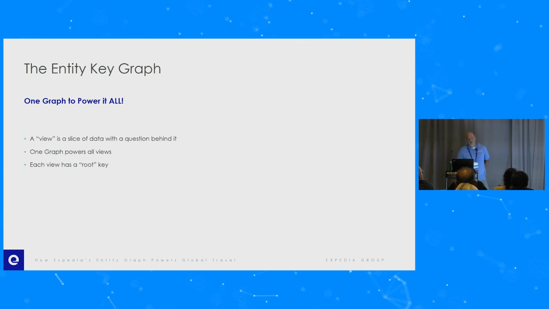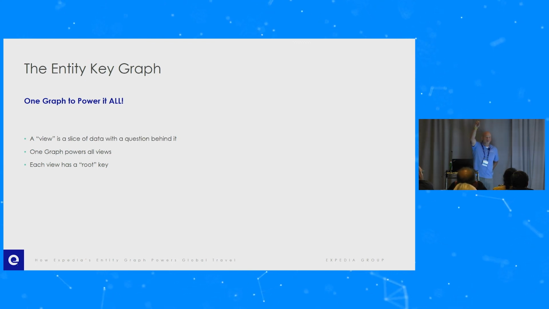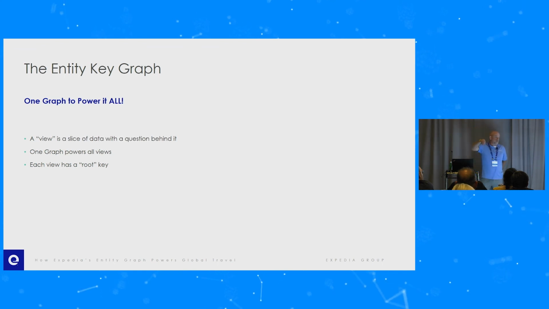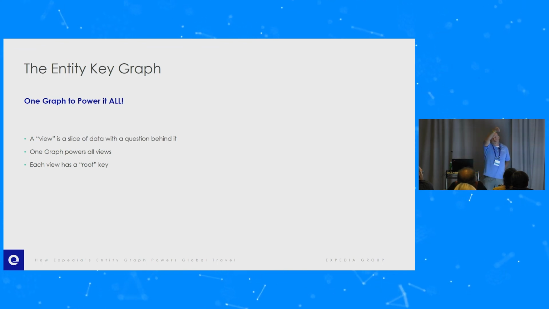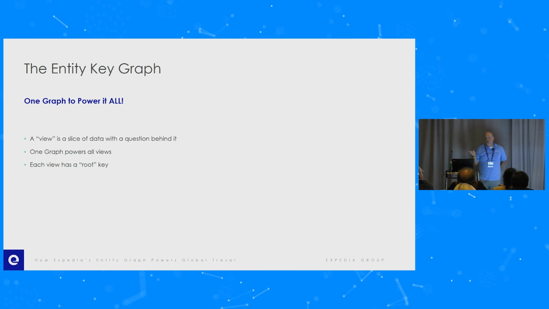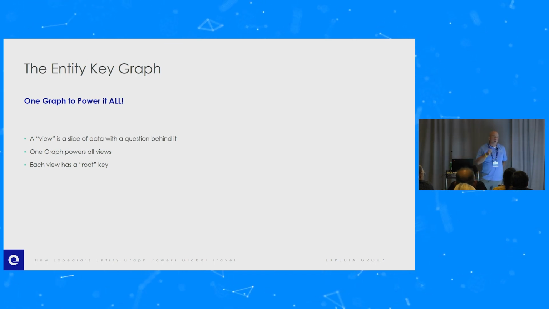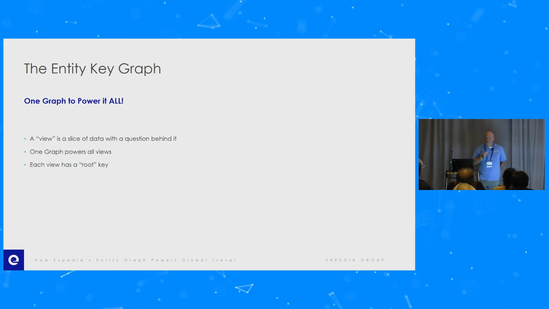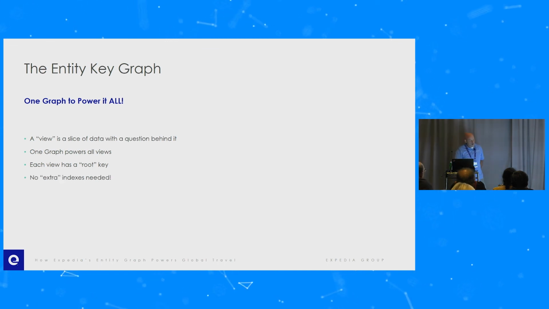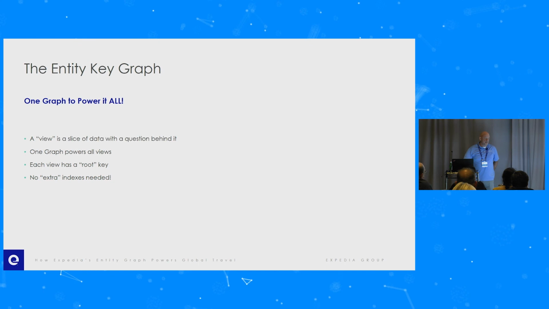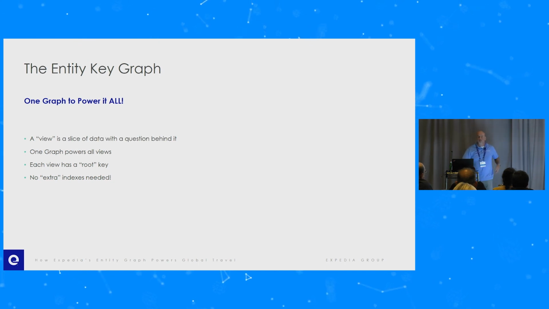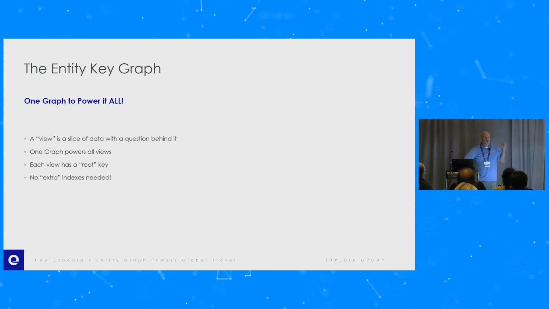This is important. A lot of times it was owner, sometimes it was listings, but it was other things too. It could be the traveler. It could be other places that you jump into the graph. Wherever you jump into the graph and the ID you come in with, that's your root key. That's what we call root key. And again, no extra indexes are needed because we're on the underscore ID of the collection in Mongo. Super fast queries.